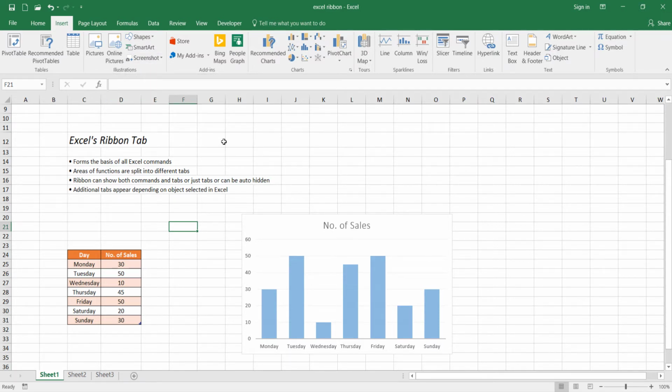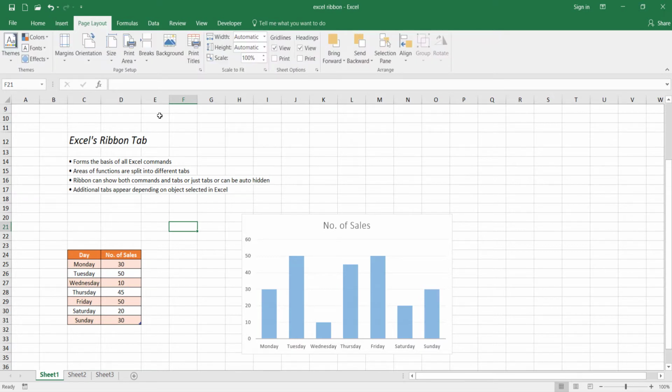So this is the tab you want to go to when you want to insert, for example, a table, a chart, or a filter, or a text box. So all those options can be found in this tab. So this is the tab you'd go to if you want to insert an object into your spreadsheet. Now, most people insert tables, pivot tables, and charts. So for those options, you come to this tab.